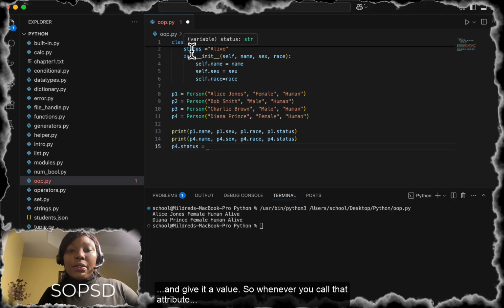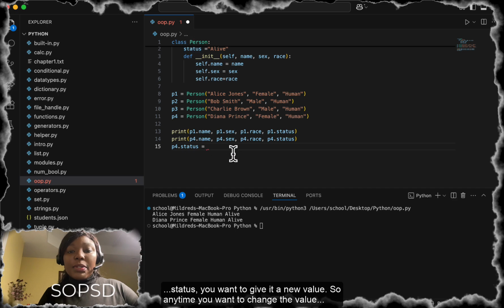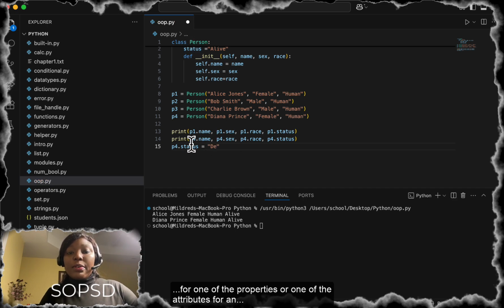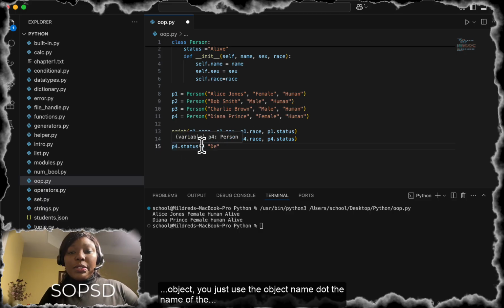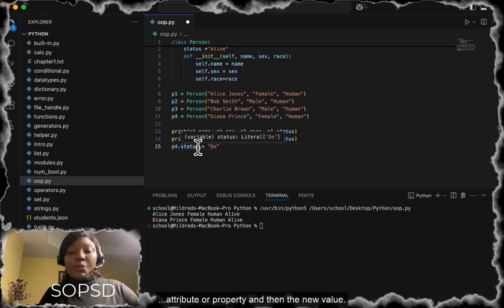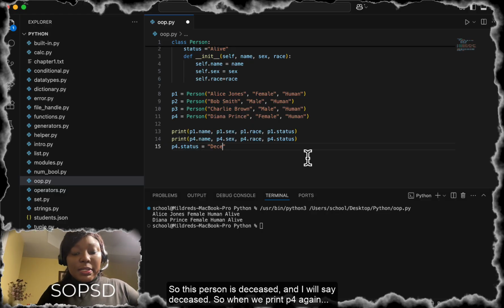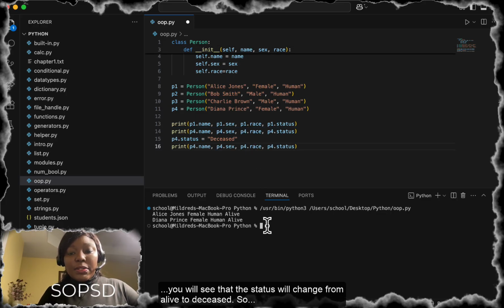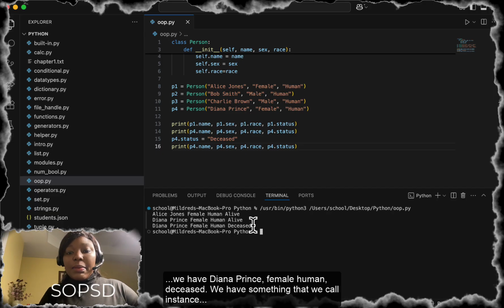Every time you want to change a value for one of the properties or attributes of an object, you just use the object name dot the name of the attribute, and then the new value. So this person is deceased, and I'll say deceased. When we print P4 again, you'll see that the status changes from alive to deceased. So we have Diana Prince, female human, deceased.